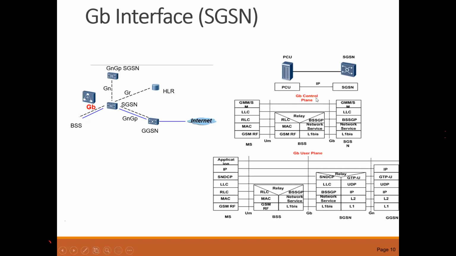The control plane and user plane we also discussed. The control plane is all the signaling communication: your attach requests, your create PDP requests, your routing area update requests, your paging, all this is via the control plane. And the user plane is the actual browsing that you are doing. The actual browsing requests, the data uplink and downlink, are done via the user plane.